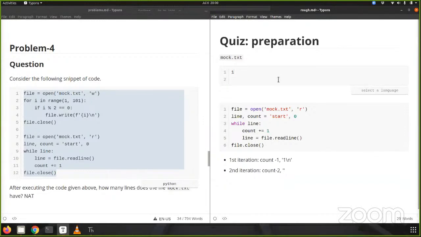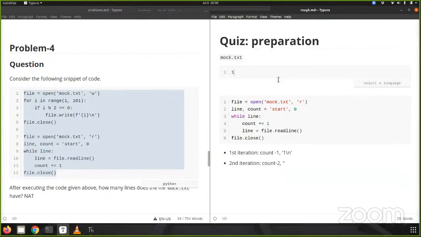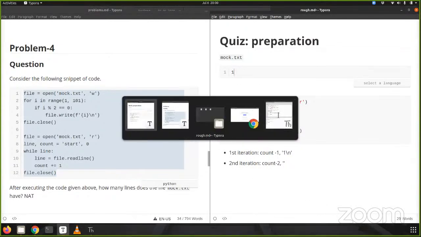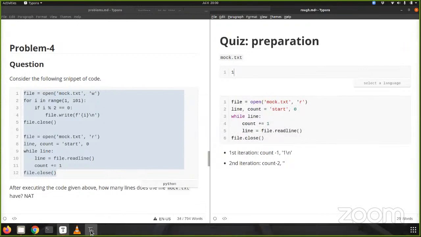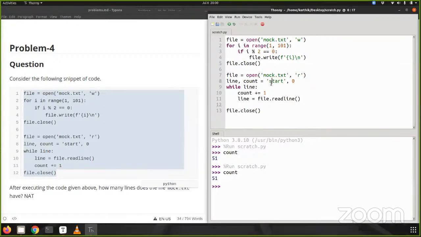So, let's look at this. For this I have to use the editor, okay, because otherwise it can get very tough to explain. So you can rest assured that we won't ask this type of very tough question in the exam. Okay, this is too tough. Figuring it out was.